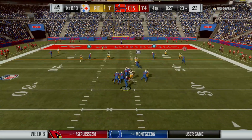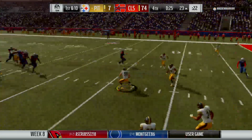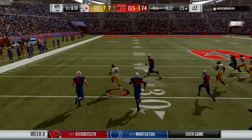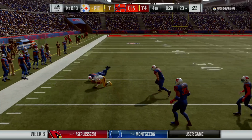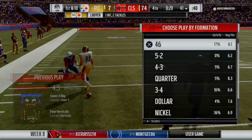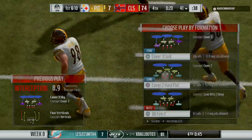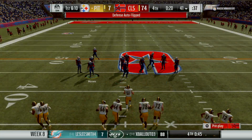That one looks like he'll throw here. And now another turnover as this one's intercepted. Picked off at the 14. And he will take this all the way up past the 40-yard line. Now they get a 4th quarter pick. A little something to hang their hat on, I guess.